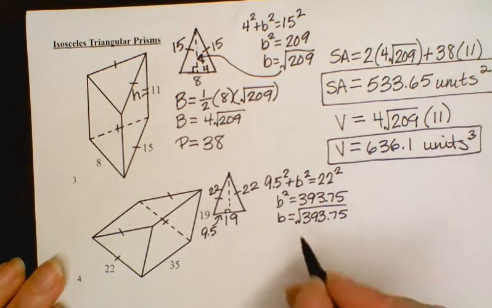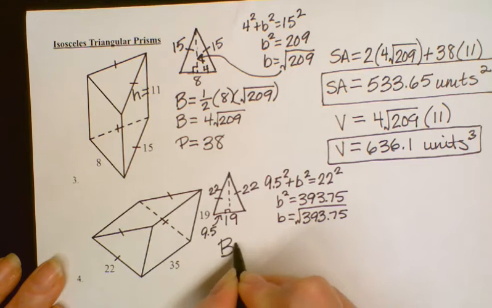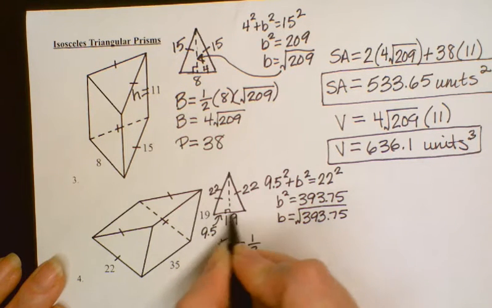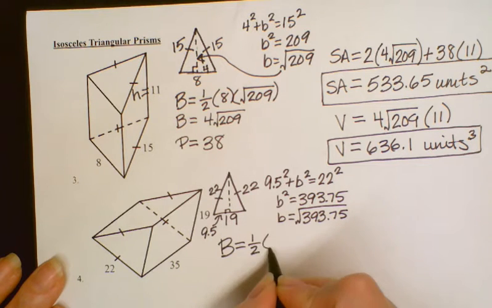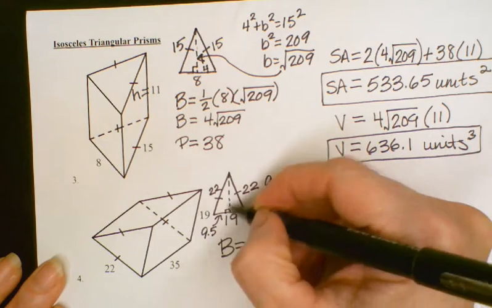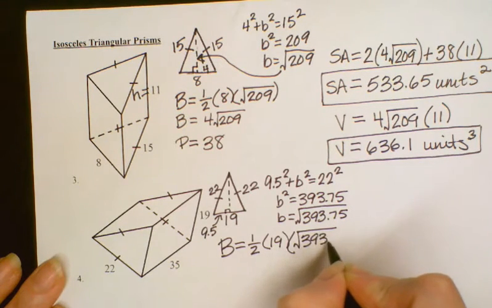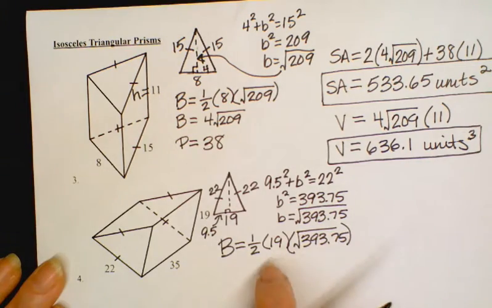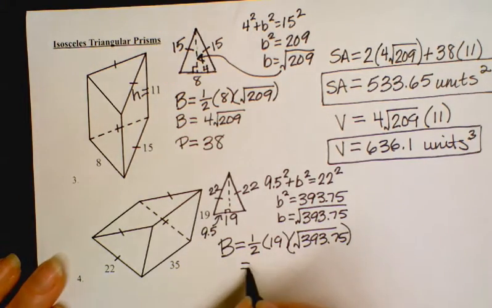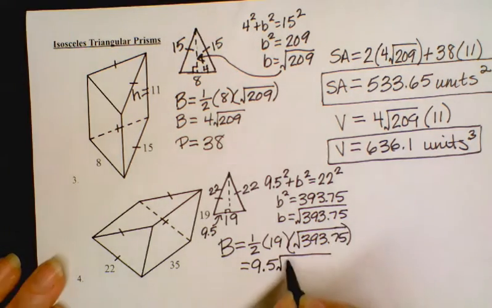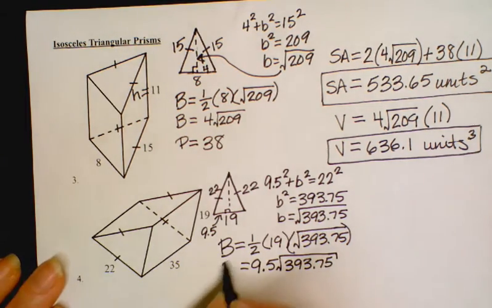All right, so then we're ready to find the area of the triangle. The area of the triangle is 1/2 that 19. You want to make sure you're using the entire segment there, times the vertical distance, which is the square root of 393.75. All right, so as before, half of 19 is 9.5, times the square root of 393.75. And that's our capital B value. Don't worry about making that into a decimal form because it's not your final product or answer.